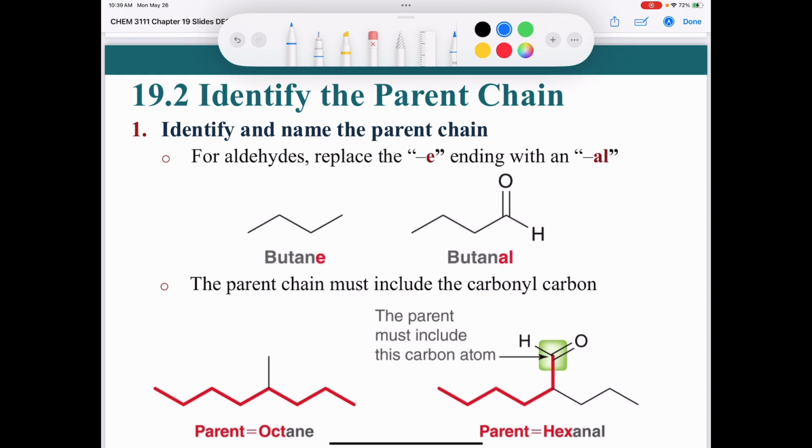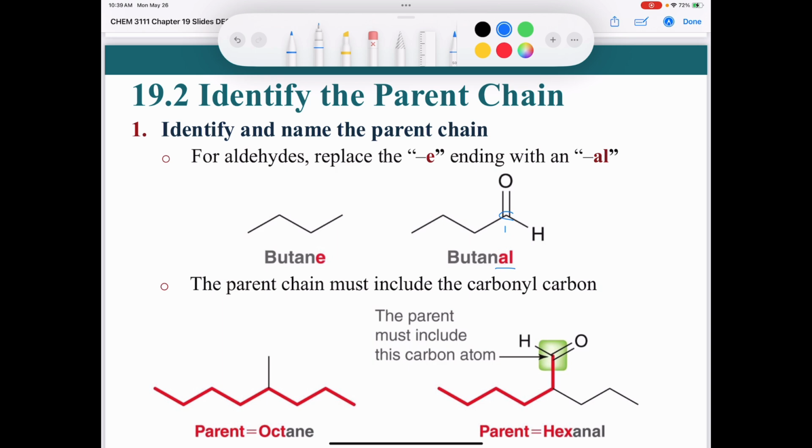First one, if you have an alkane, remember that the suffix is -e, so if you have 4 carbons, that's butane. And so if you replace that carbon with a carbonyl, it becomes an aldehyde, and so it would become butanal, okay? Now, we don't have to call this 1-butanal, right? That would be redundant because remember, the carbonyl carbon is on the first carbon, okay? So that's the way it always works with an aldehyde.